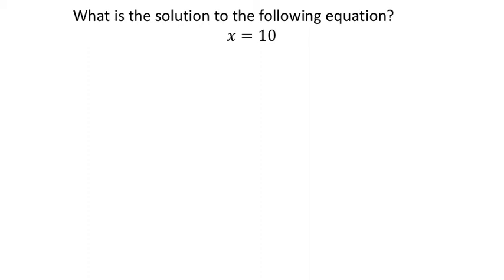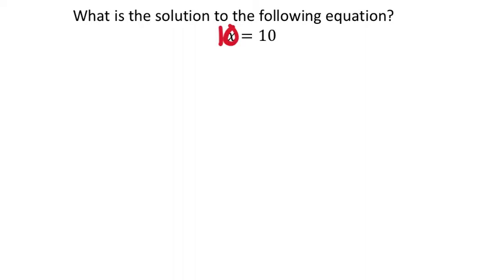So like this one. Now this is an equation. What makes it an equation? It has an equal sign. If it didn't have an equal sign, it would be considered an expression. But x equals 10. Now I could ask, and this one is obvious, what is the solution for this equation? What it's asking is, what value of x would I need to replace x with in order to make this true? It's 10. So if I took the x there and made it 10, it's true.